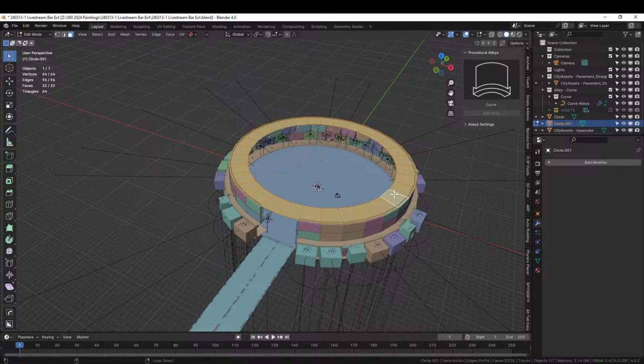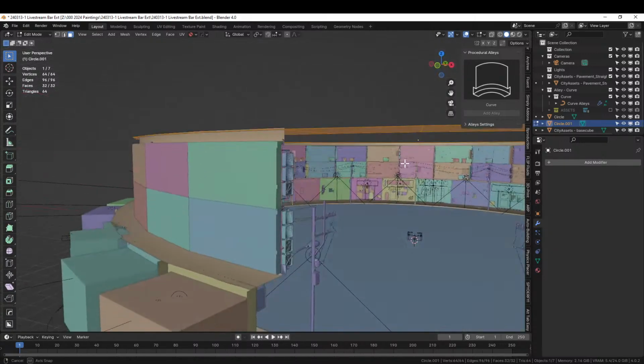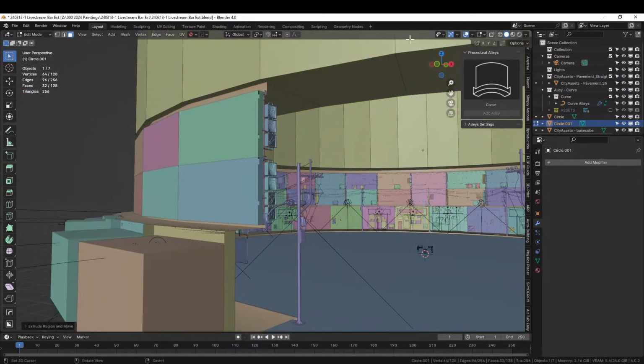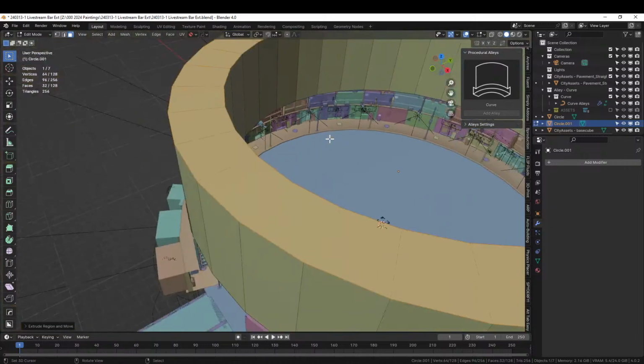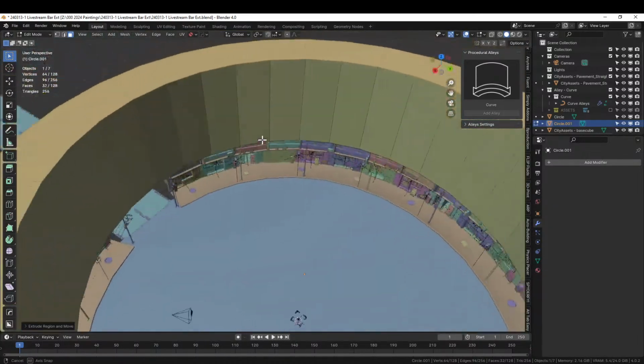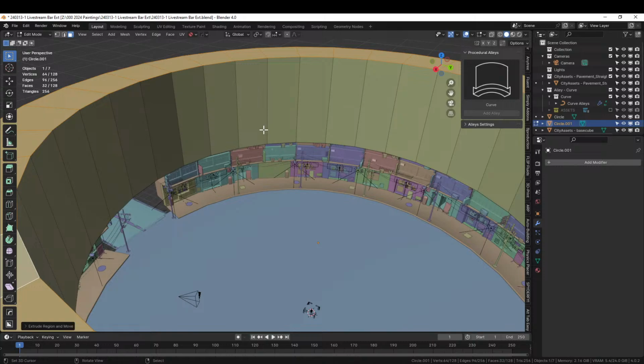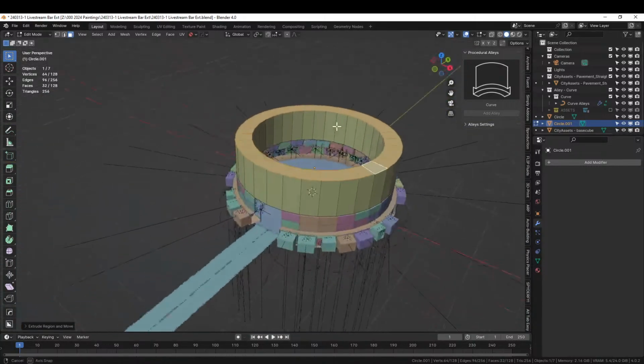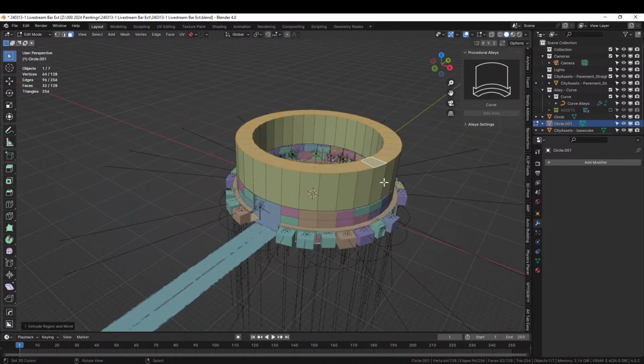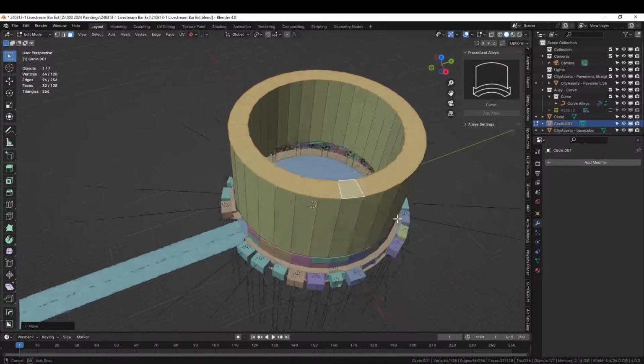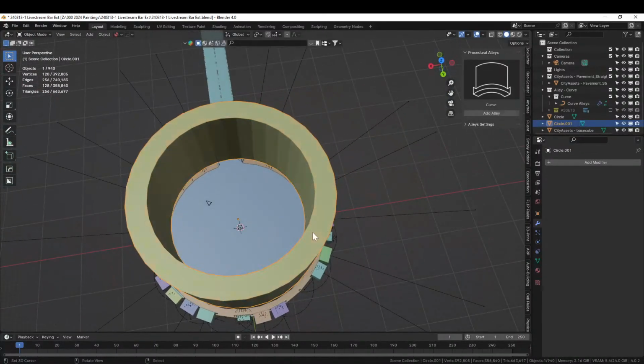Okay, and then 3 and E. Good. Take it even higher than that. Cool. And save.